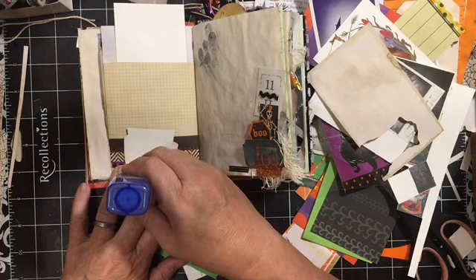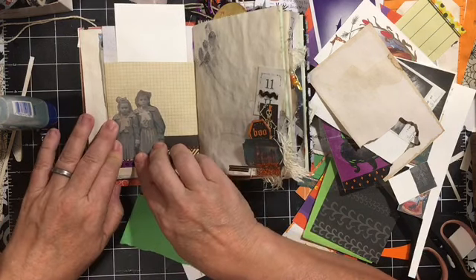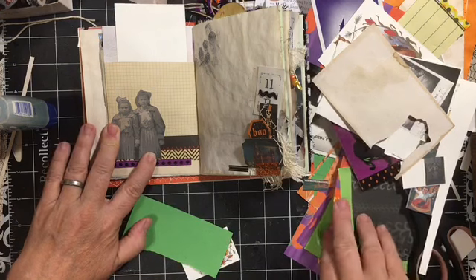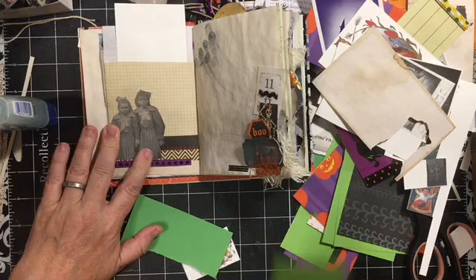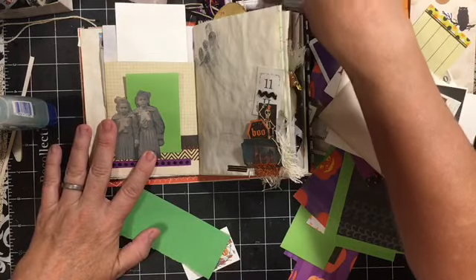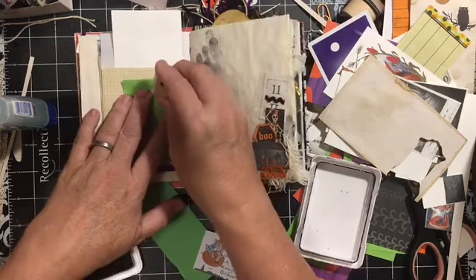I will of course make it a pocket because I make everything a pocket if it can be — you know, it's like you never know when you might need more space to hold something. And then we've got these and we can just fold one and put it behind. This is one chunky little book right here. But you can take things out and move them around.